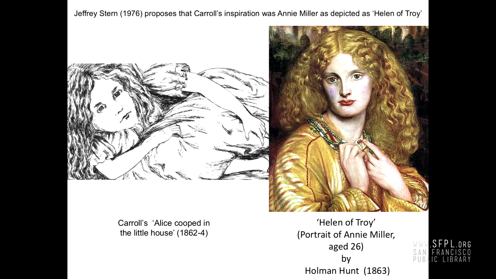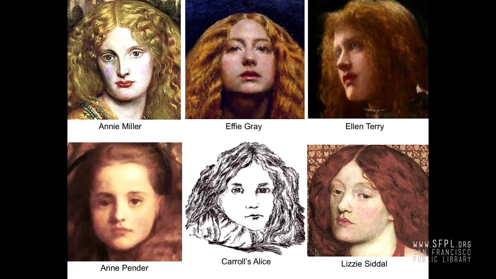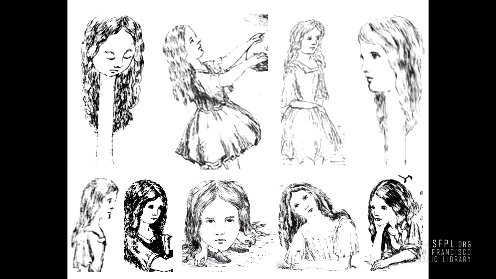But let's not jump to conclusions too quickly, because many Pre-Raphaelite paintings of women at exactly that period had very similar thick hair, and of course this is the thickest hair in the book that he's picked out to make the comparison. So again, contrasting all those Pre-Raphaelite women with Lewis Carroll's illustrations. But how in fact did he know the Pre-Raphaelites?